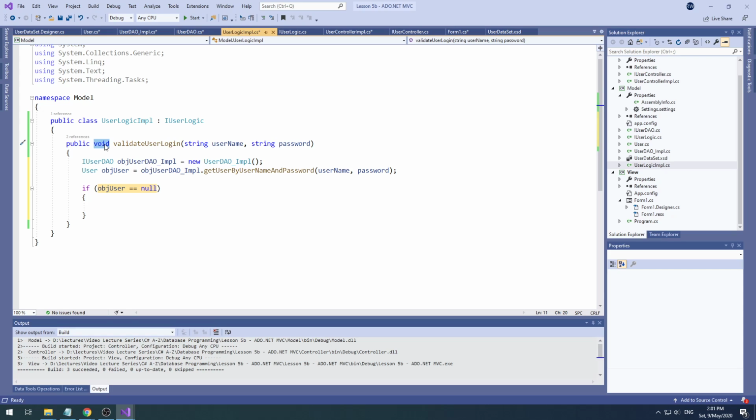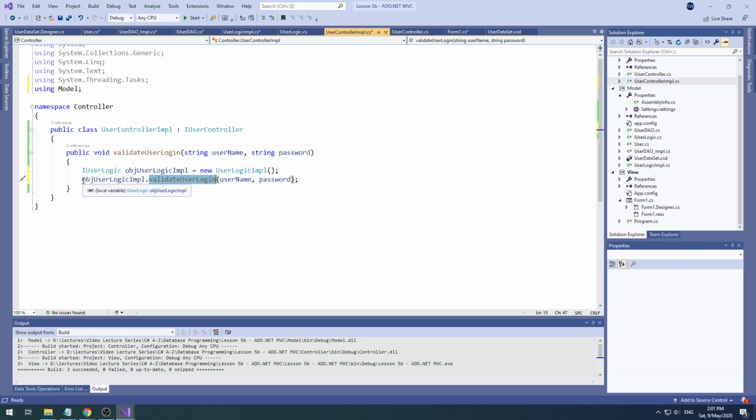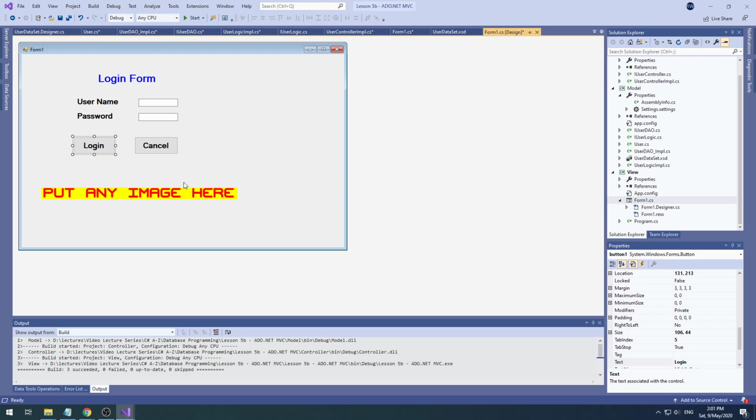If I return a boolean, then who is calling this logic class? The controller, right? If I return a boolean here, then the controller can get only a boolean, and then the controller can inform the login button that if it's false, then it's an unsuccessful login. If it's true, successful.